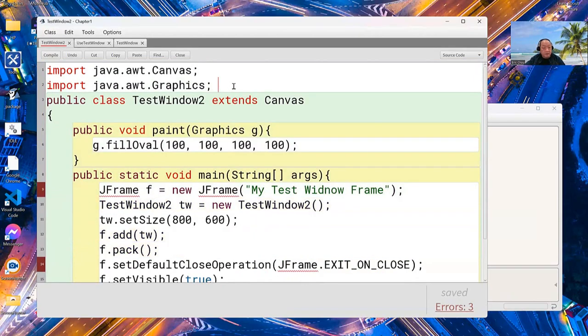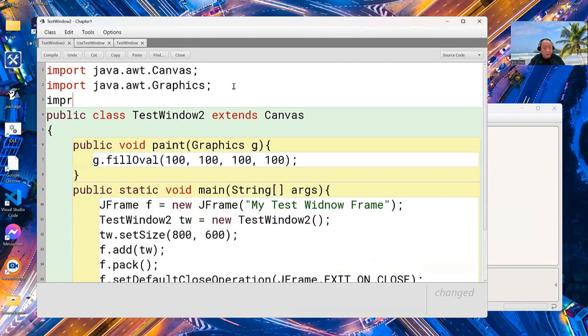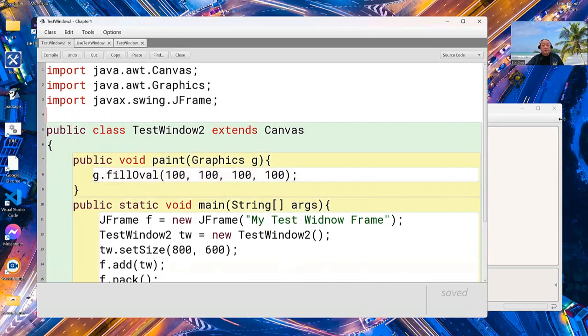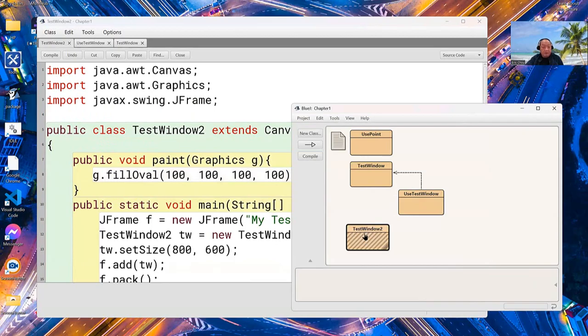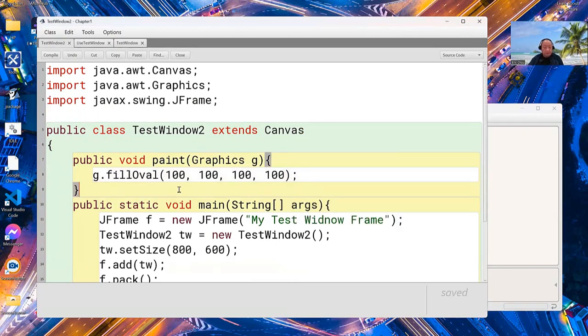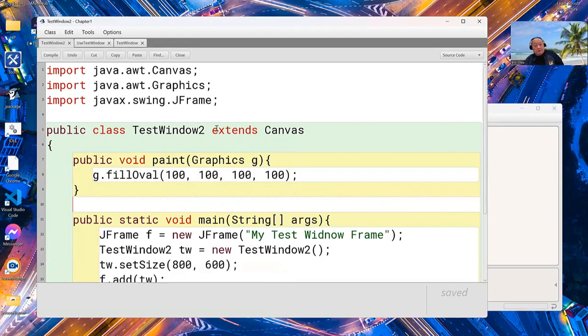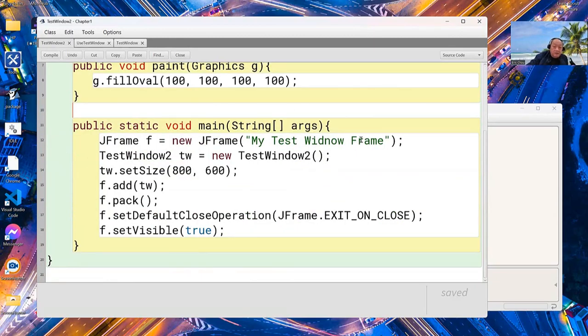I try not to go too fast, okay? I try to go step by step, showing you how to develop this program. Okay, now, originally it's an outside tester. Now I put it in, it becomes an inside tester. So we do have a main program as an inside tester. And this test window 2 is the window we want to test. So you create a test frame, let's call it test frame number 2. And then it's a test window. This is size 800 something, okay.